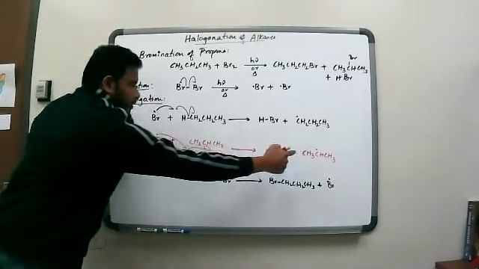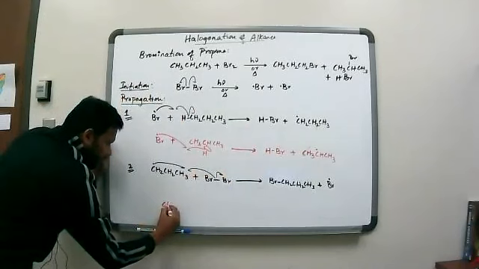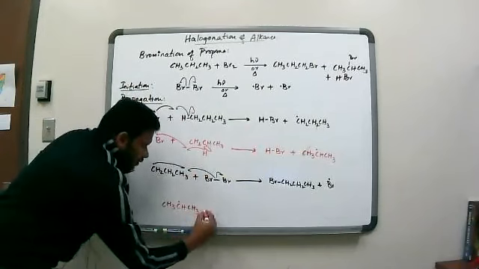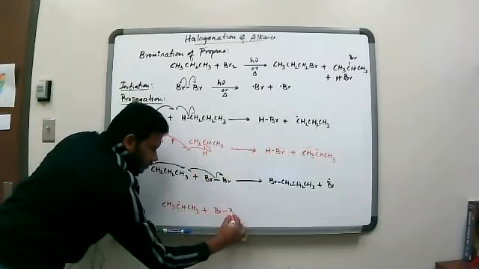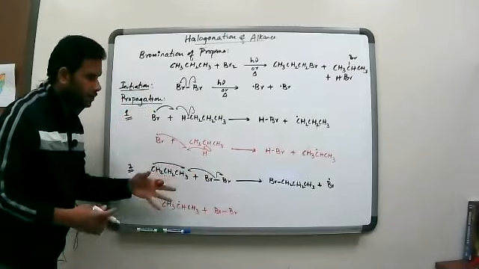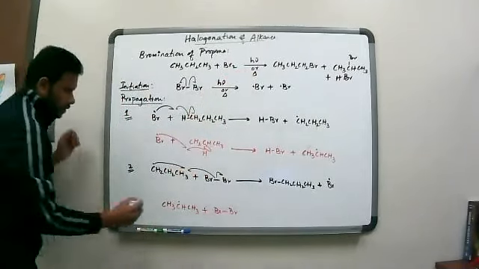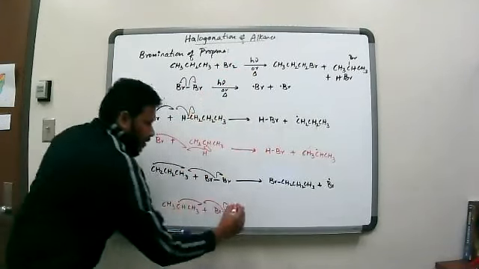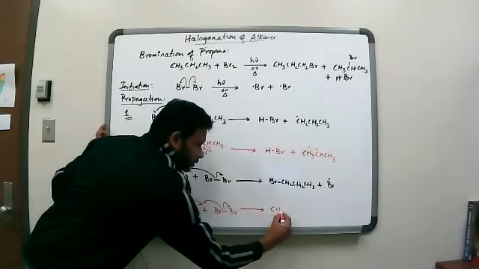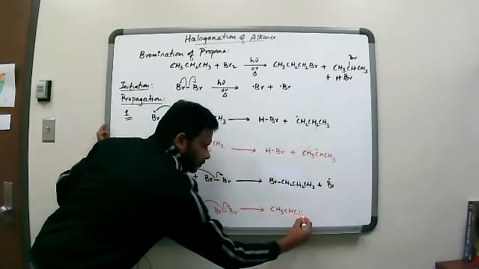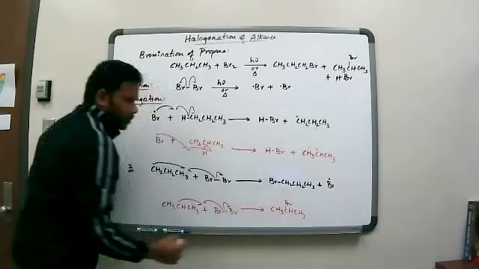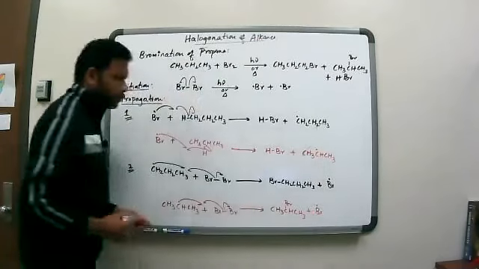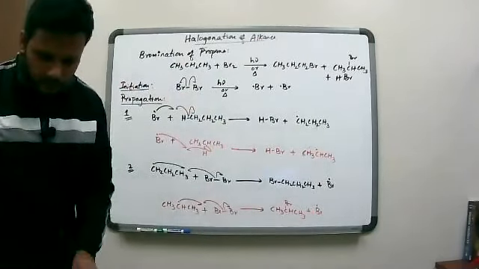And then the secondary carbon radical from there reacts with another bromine. So these are two possibilities of how we get to the two products. The secondary carbon radical brings the electron, bromine fragments, and it gives us the 2-bromopropane plus bromine radical. Okay, so that's how we get to the product.